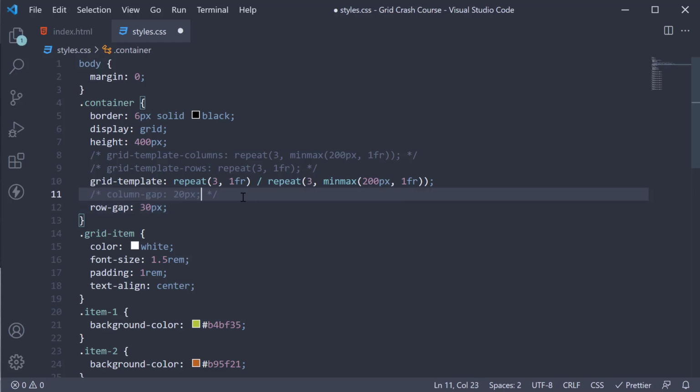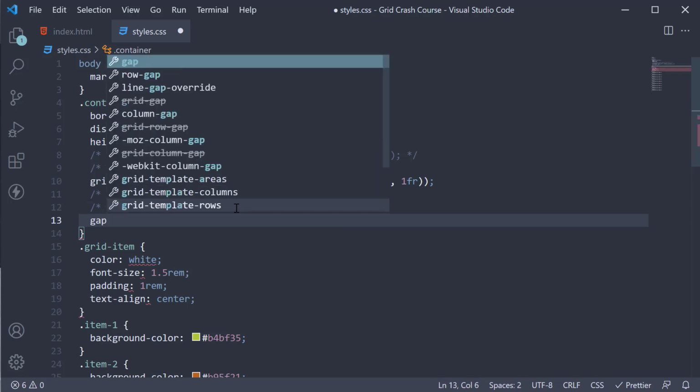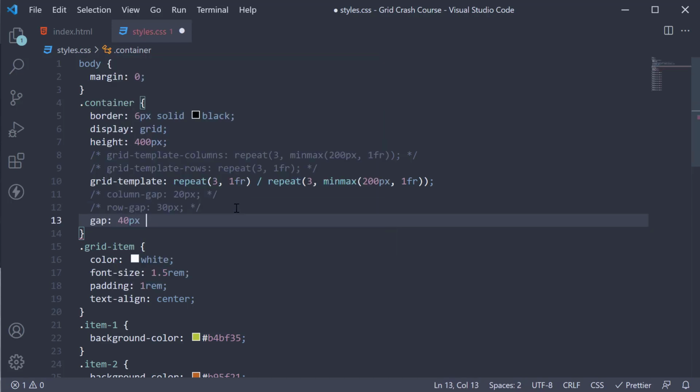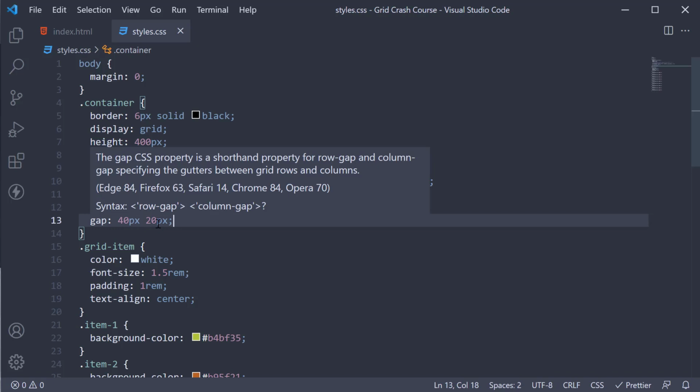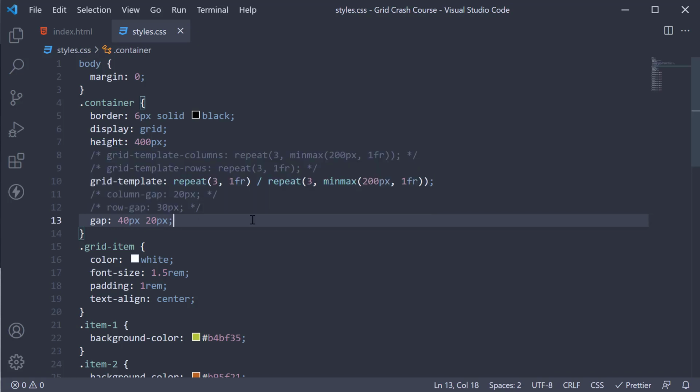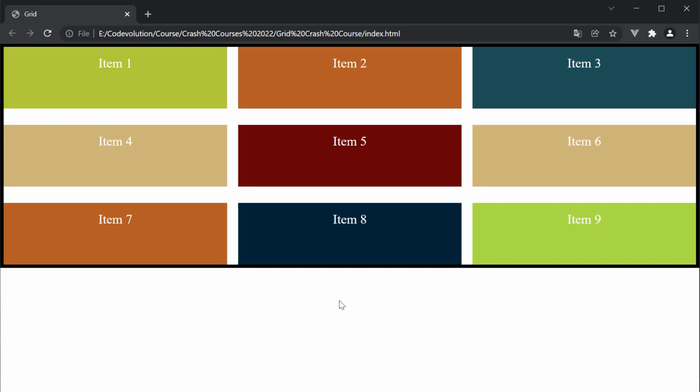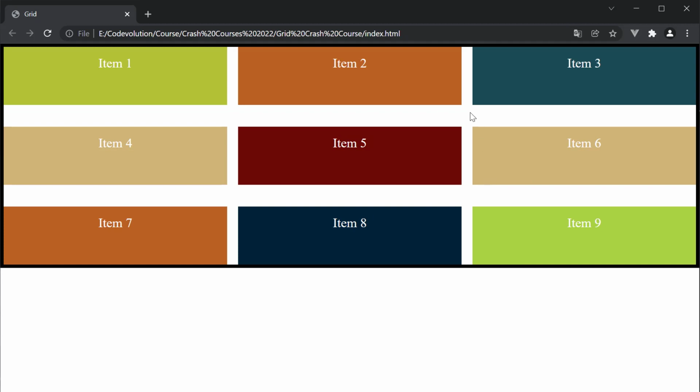So let's comment column gap, row gap, and instead specify gap 40 pixels and 20 pixels. Here, the first value is row gap and the second value is column gap. When I refresh, you can see 40 pixels between the rows and 20 pixels between the columns.